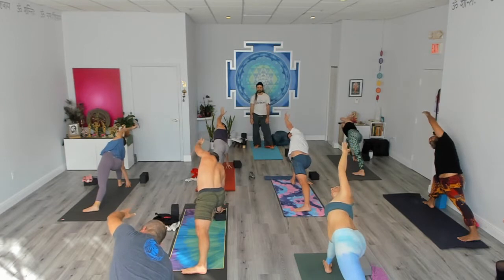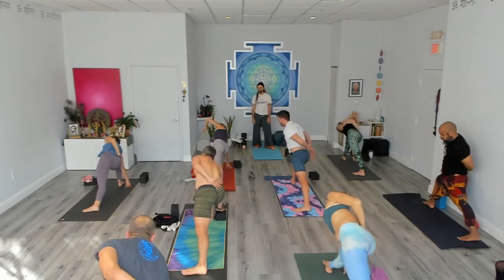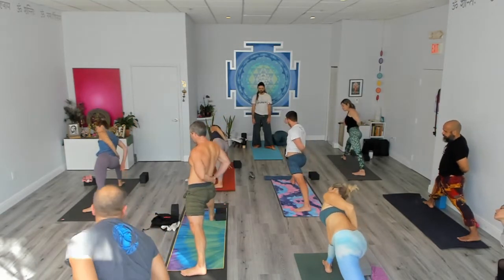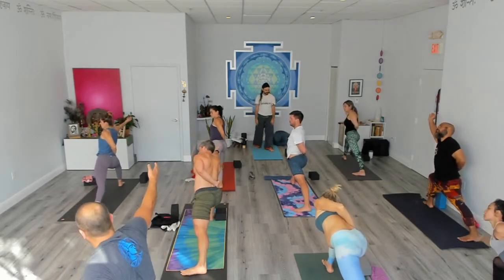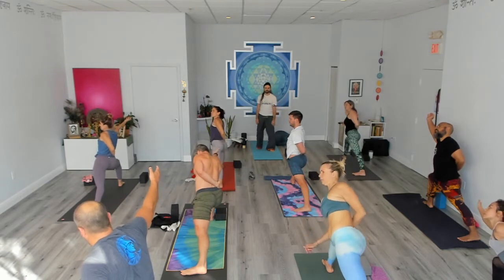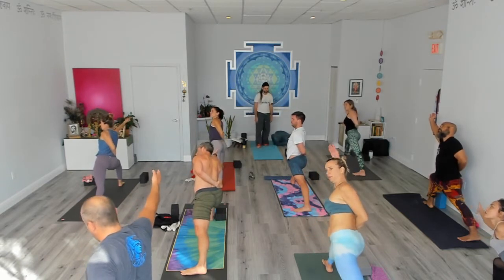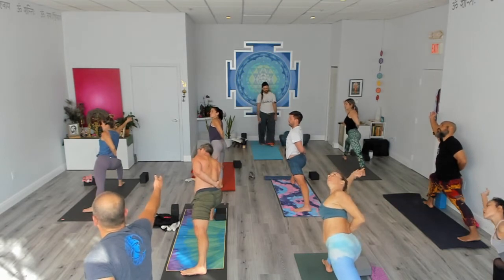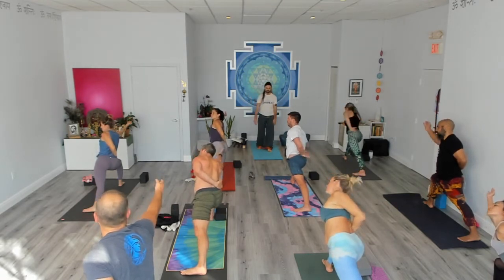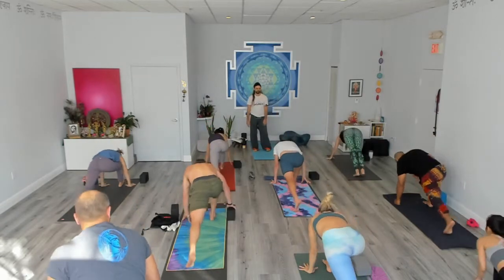Top arm behind the back, reaching for the top of the thigh. Push down through both feet, lift and reach right arm straight ahead for half warrior side angle. Strengthen core, keep belly drawing in. Lower back neutral, resisting the arch in the lower back, strengthen core. Two more strong breaths. Exhale, release, step back, vinyasa.